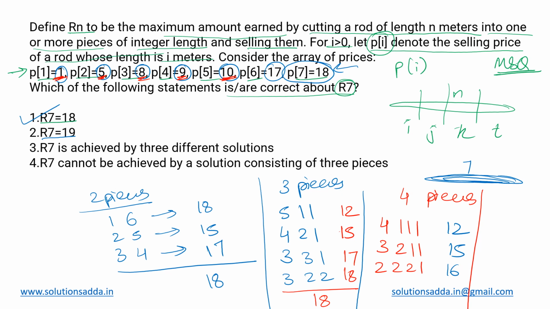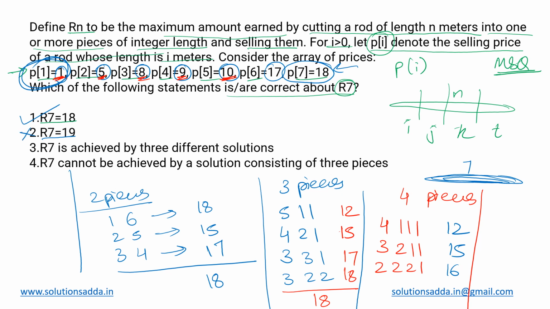Now if we think about going for 5 pieces, again it is not going to help. So instead of this, we can simply say that it is not possible to get a profit higher than 18. We can go for 5 pieces, 6 pieces and 7 pieces, but we know that all it will involve is the maximum number of ones, and P of 1 is just 1. So it is not possible for us to get a higher profit using those ways. So let us simply discard this second option.